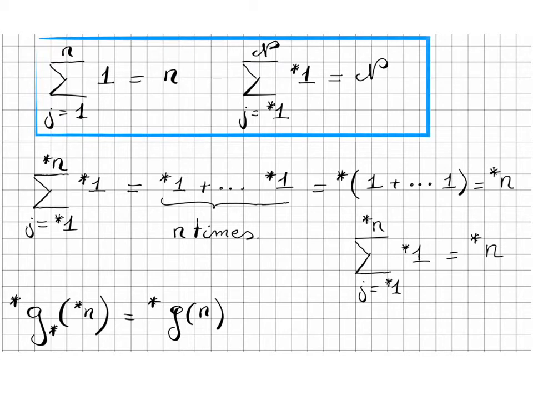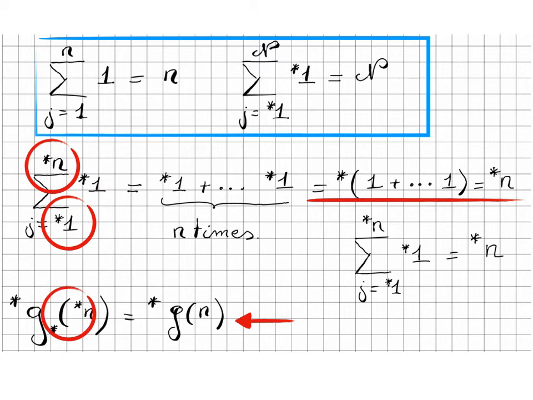So now we have two equalities. Let us see how the second one allows us to recover the first. Assume we are running the sum from star 1 to star n, which we know to be the extension of an integer. This is clearly star 1 summed up n times, and therefore it is equal to star n. Alternatively, I could write the sum using the function g we had previously defined, and we remember the contraction of the two stars that is going to simply lead to star n.